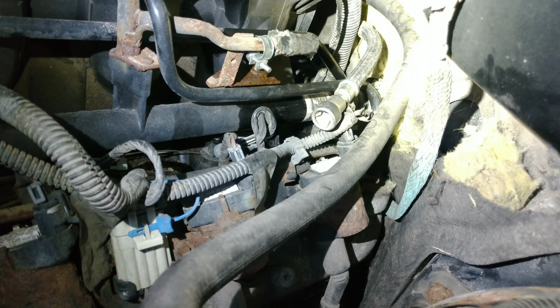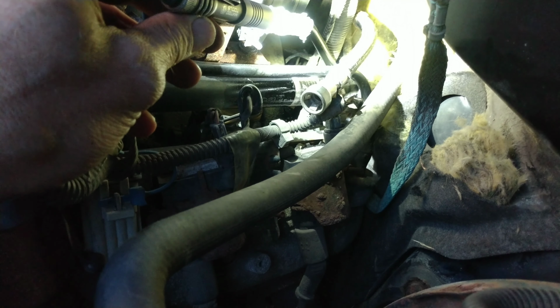All right, guys, I think I found my leak. All the original fuel lines were rotted and rusted. That's the original one right there. So they had some fuel injection hose and a hose clamp hooked up to right here.